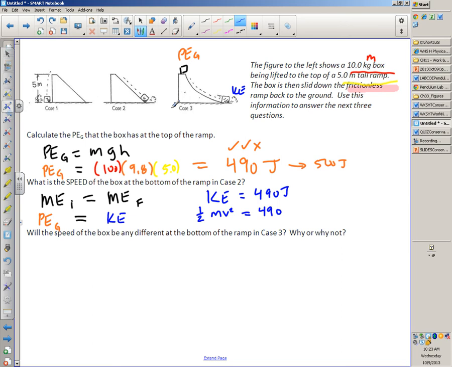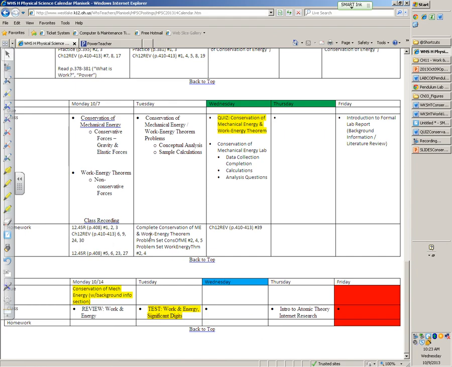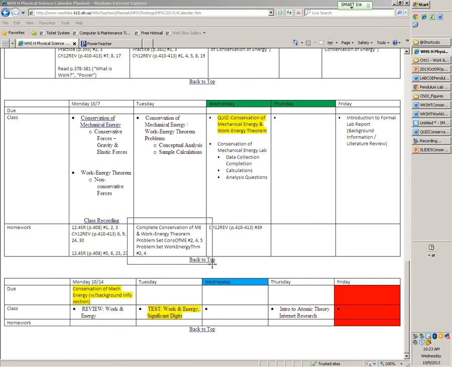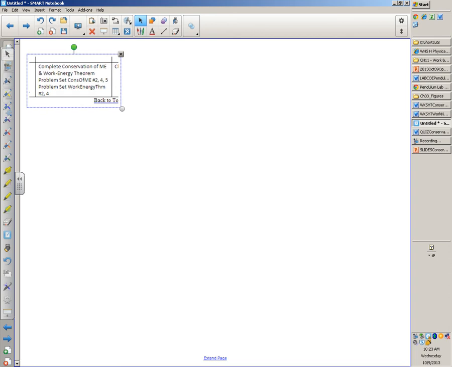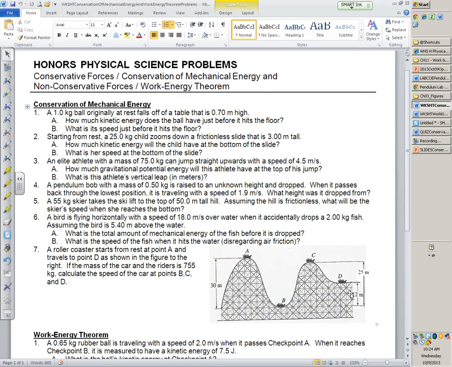All right. Let's get off of this and move on to the next parts. Okay? Today. Oh, before I do that, sorry. Last night, there was some homework on the calendar that was off of the sheet that I handed out at the beginning of class that says conservation of mechanical energy, conservative forces. Did you guys get that sheet? This one? It looks like this. It's got the picture of the roller coaster on it. Thanks, Rachel.